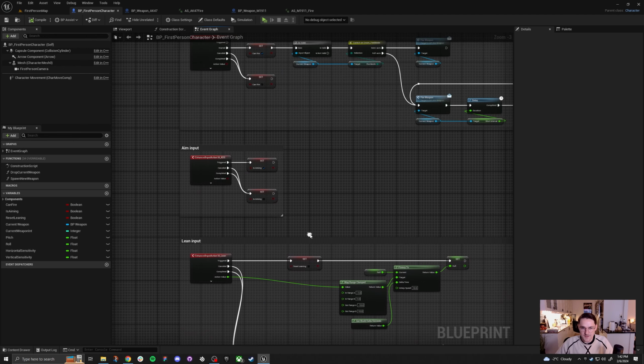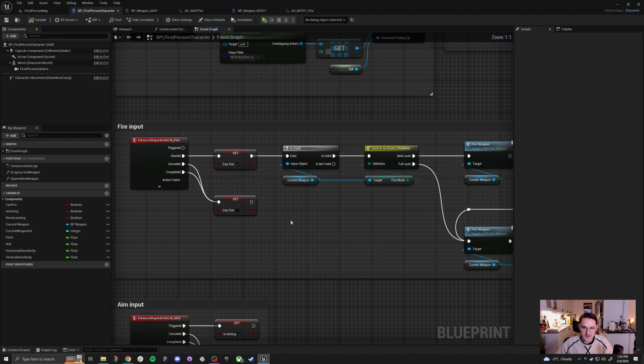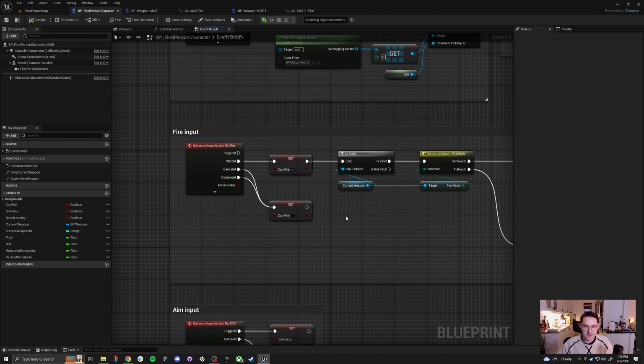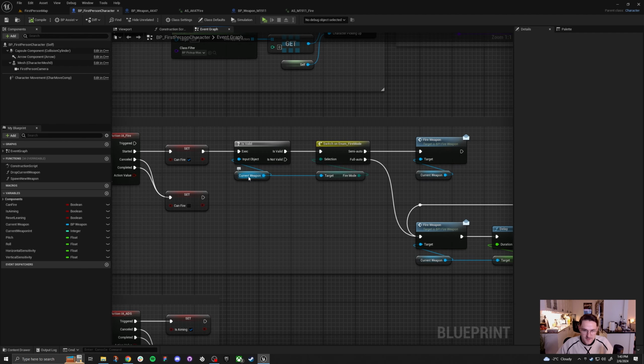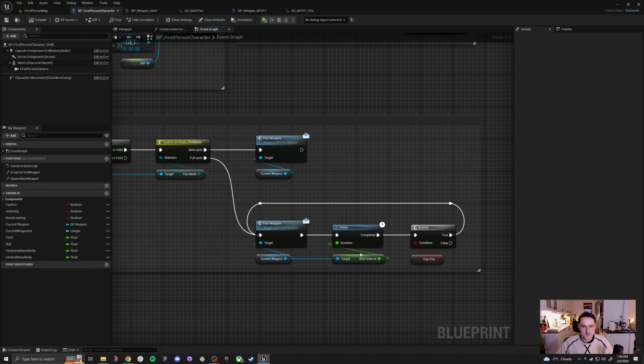It's not a lot in terms of impressive functionality, but the code behind it is more robust than what I've done in the past. So when you're picking up a gun and then you fire it, it's actually going through and figuring out what type of weapon you have equipped. It's storing the weapon that you've picked up as your current weapon, and it's got an enumerator attached to it, which specifies whether that weapon is going to be fully automatic or semi-automatic. And then depending on what is specified within that weapon, it will do the appropriate action.